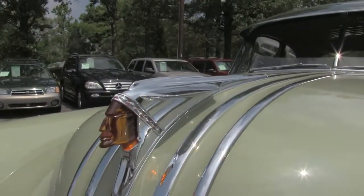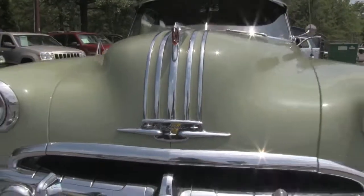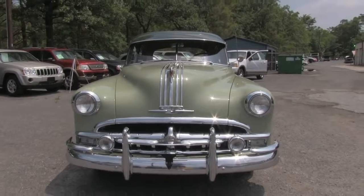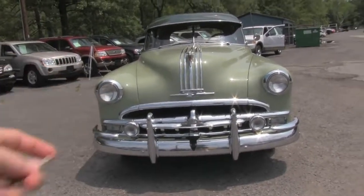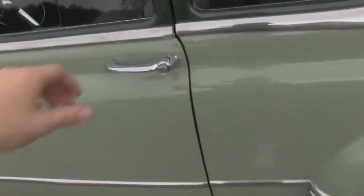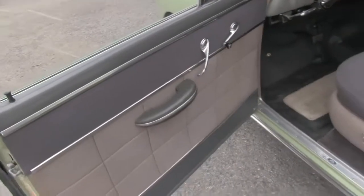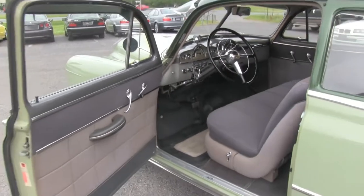And so, without further ado, let's go ahead and start her up, let her run. The exterior color is an original color combination of sage green over Wellington and features an all-original gray cloth interior.